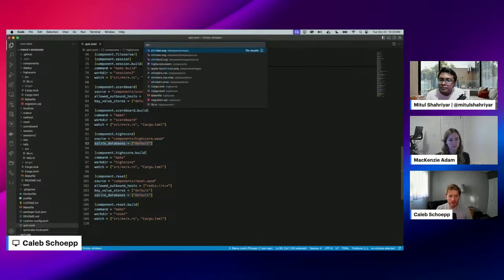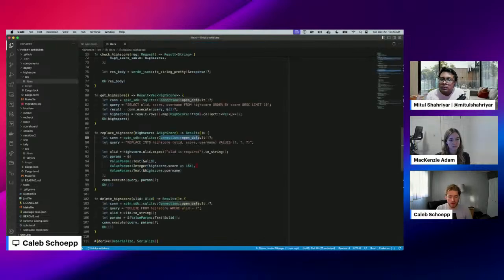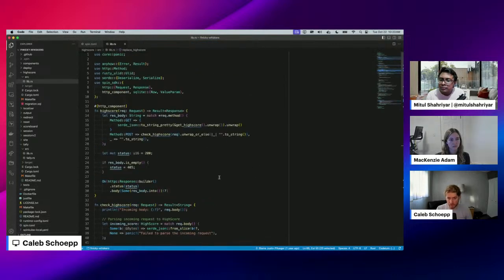If I pull up the high score component, this is one of the components in our Finicky Whiskers application. In this case, it's written in Rust, so we're using the Spin Rust SDK. We won't be going fully into the code here, but giving you a high-level overview of what's going on. We've got our main function here. And this HTTP component macro is automatically wiring this up so that when this WebAssembly component is executed, your high score function is executed. Then we're doing the traditional HTTP routing you would be expecting.